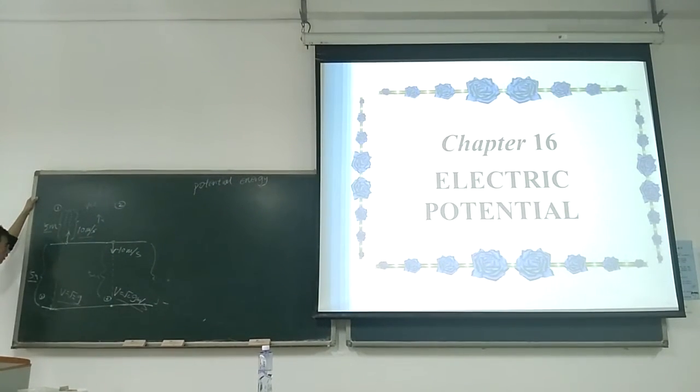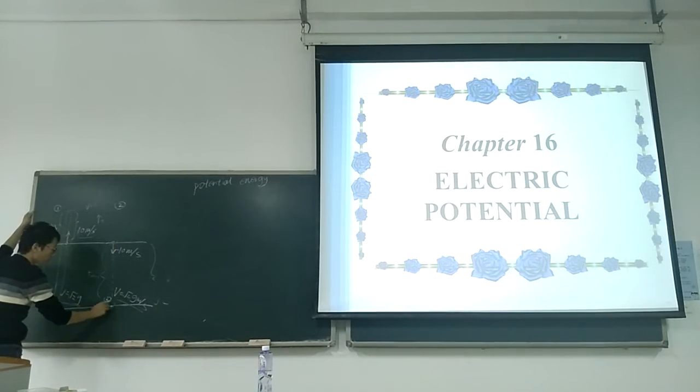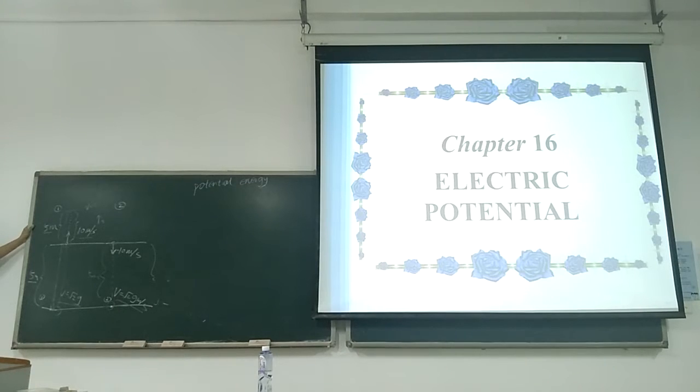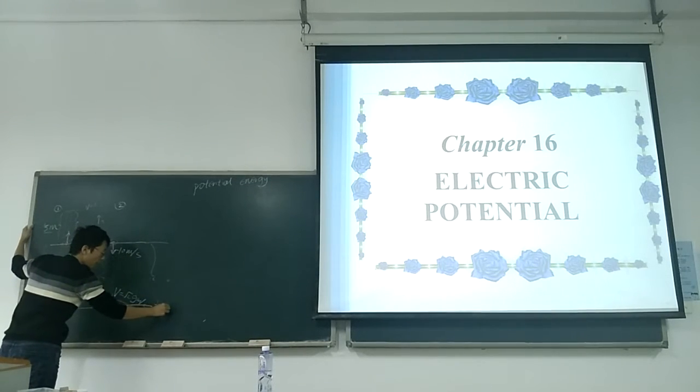Because no matter situation 1 or situation 2, although the path and the time it takes to come from the starting point to the ending point is different, both the time and the path are different. However, there is one similar thing, that is the starting point and the ending point, and the change in the potential energy that is given by the gravity. And the potential energy depends on the starting point and the ending point.